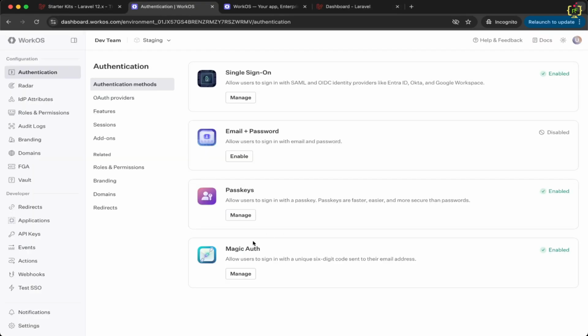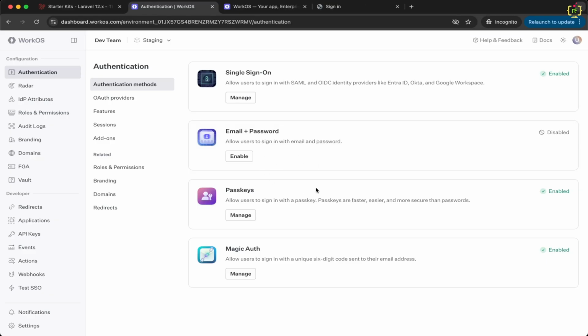So we saw the magic authentication and passkeys. Now we'll talk about which one you should use, because we have multiple options, like when to use passkeys or when to use magic authentication. You can use passkeys when you want biometric-grade security, and this is ideal for mobile-first applications, internal dashboards, or zero trust environments. But on the other hand, you can use magic links for fast, frictionless access, and this is perfect for SaaS platforms, B2B tools, and first-time user onboarding. So in many applications, combining both gives users the best of both worlds, that is high security and great UX.